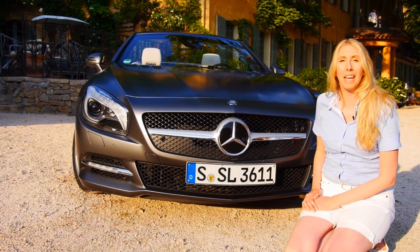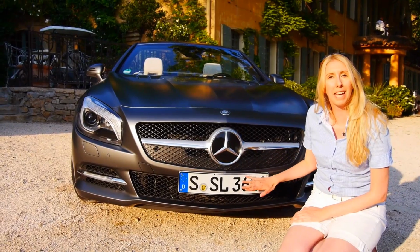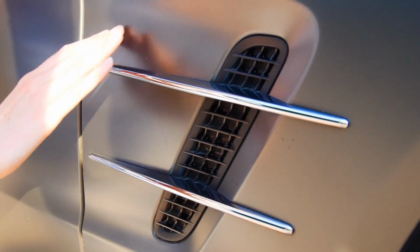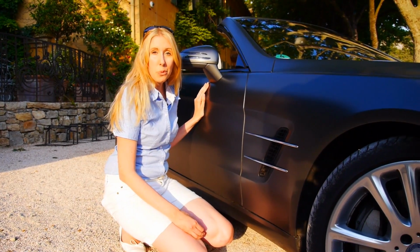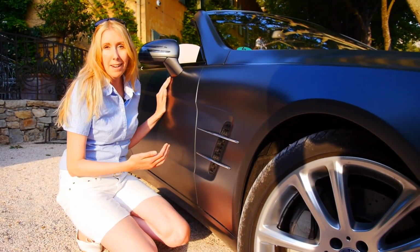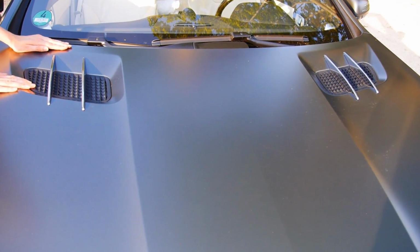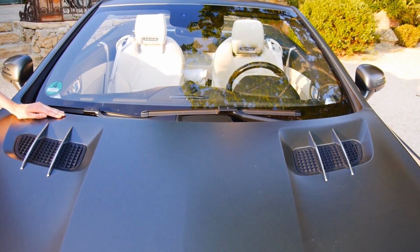The SL 500 has the classic look of a Mercedes-Benz sports car with this upright radiator grille. What is very special is that there are quotes to the past on this model, like you can see here. Formerly, this was an air outtake for the drum brakes of the 300 SL. Nowadays, with the disc brakes, you don't need it anymore, but it's just another beautiful design element. The same goes for the bonnet. Just one of those air intakes here provides the air for the passenger compartment inside. The other one is just for show.